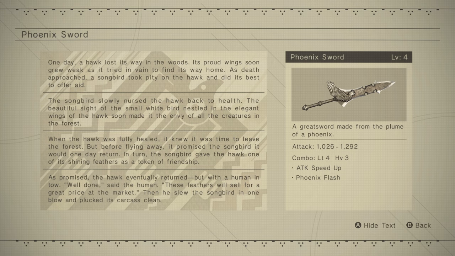One day, a hawk lost its way in the woods. Its proud wings soon grew weak as it tried in vain to find its way home. As death approached, a songbird took pity on the hawk and did its best to offer aid. Songbird slowly nursed the hawk back to health. The beautiful self of the small white bird nestled in the elegant wings of the hawk soon made it the envy of all the creatures in the forest. When the hawk was fully healed, it knew it was time to leave the forest. Before flying away, it promised the songbird it would one day return. In turn, the songbird gave the hawk one of its shining feathers as a token of friendship.